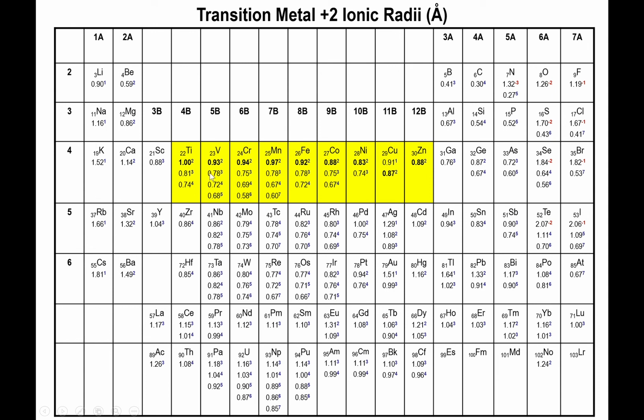Now the transition metals, this is something I want to highlight, but not something I'm going to necessarily test you on in terms of why it's happening. But one thing to notice is that if you look at the 2+ state, we start decreasing as we go from left to right, but at one point the ionic radius increases and then it starts decreasing again, and at one point it jumps again to higher values. So there's this double hump feature of the transition metals, and it doesn't really matter if you look at the 2+, the 3+, or even the 4+ states. You see this overall decrease in ionic radius and eventual increase in value. So there is something funky going on with transition metals.